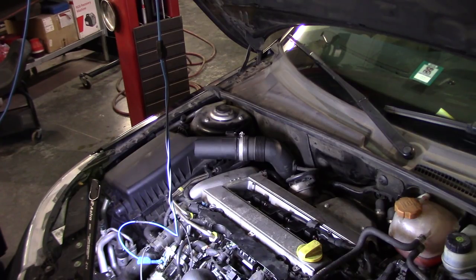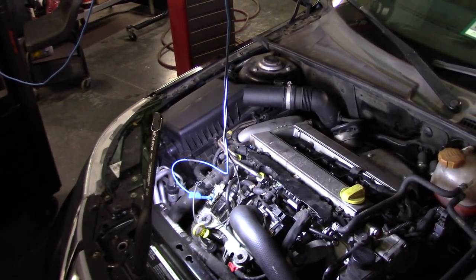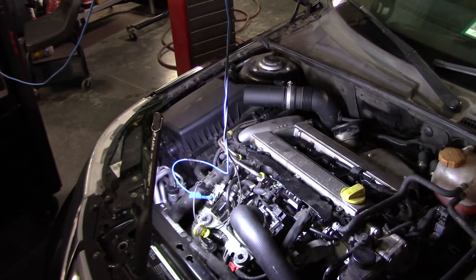Alright guys, following up with this SAAB. What I decided to do was have a conversation with my good friend Keith, and he guided me through a little bit, because sometimes when you're working on a car, your head fills with so many different ideas that a fresh thought, a fresh help, is always good.